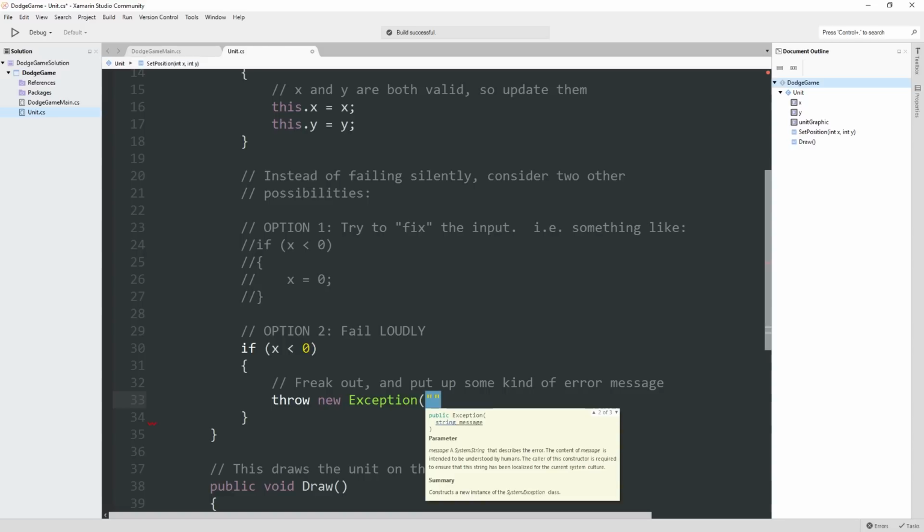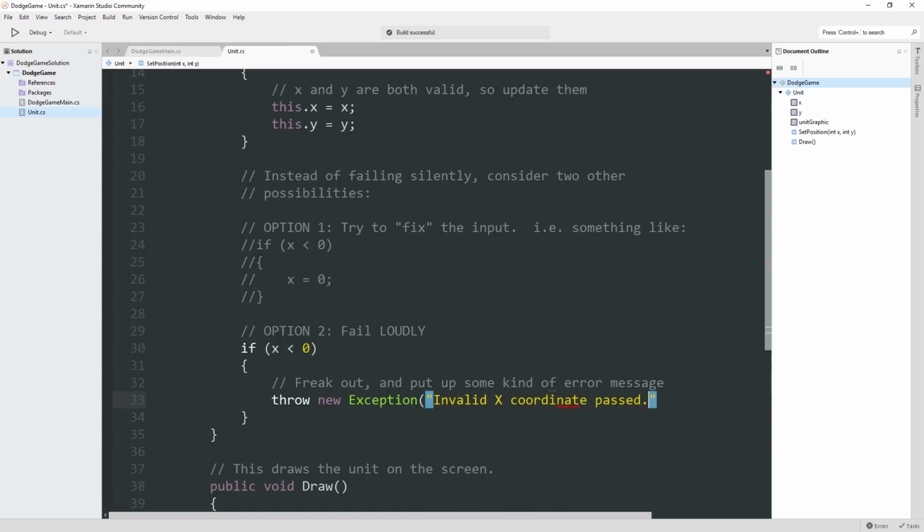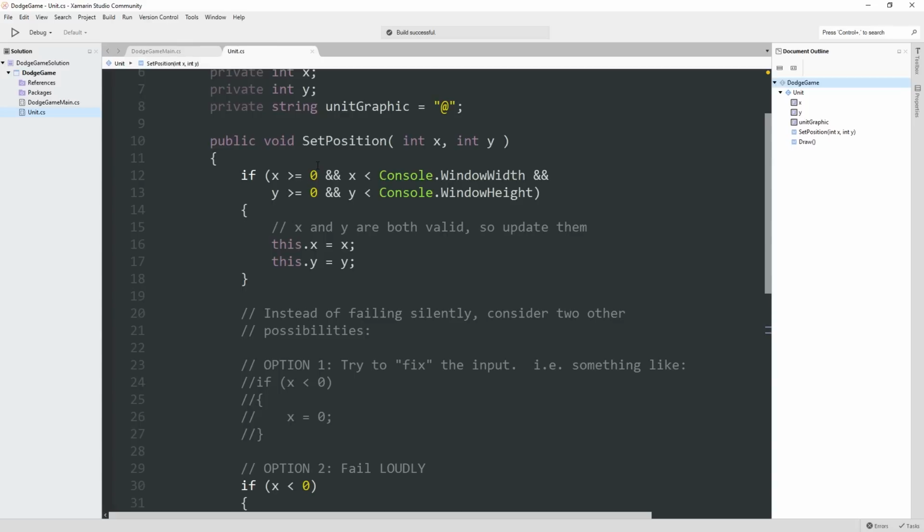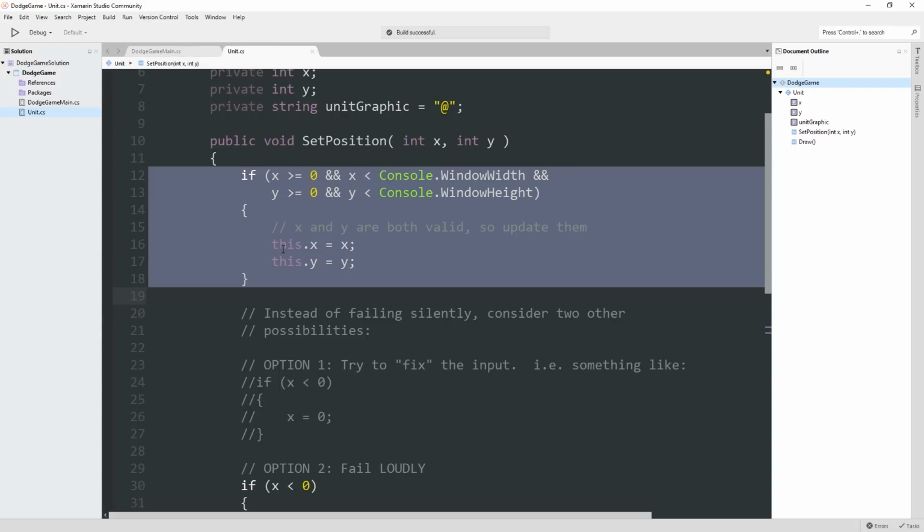We could say something like "invalid x coordinate passed." This would crash your program with an error message, but it means that you can then know when that happens and ask, well, why does that happen? And actually, the crash message gives you a trace log. So here we're only going to set x and y if they're valid.